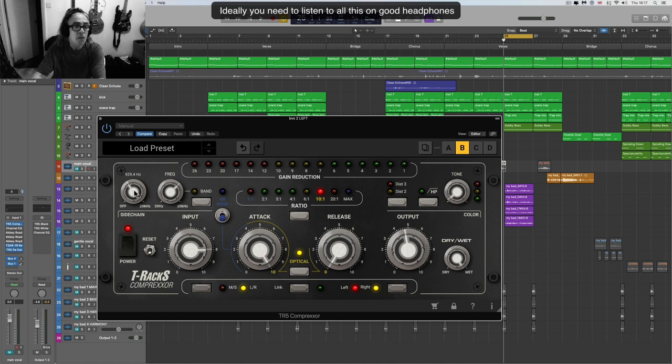So on this vocal, I'm letting that body through and not compressing it, and it warms it up instantly.